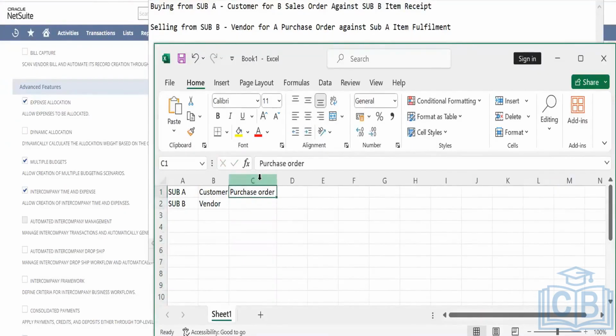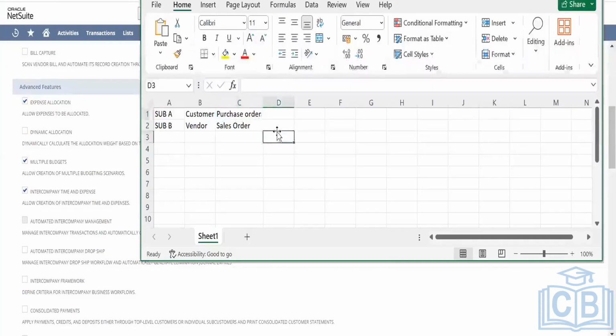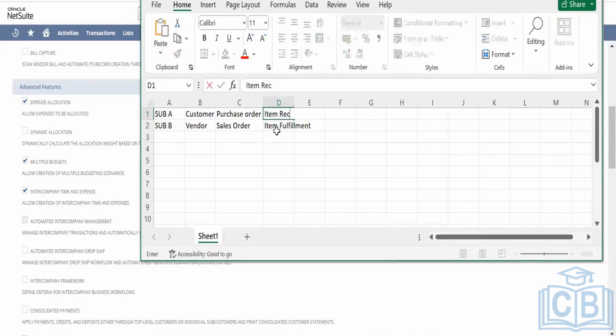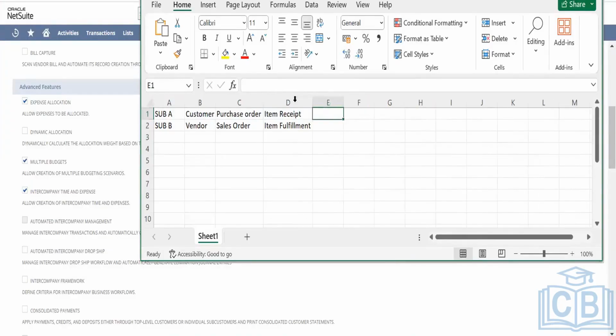When you have a purchase order here, you will have a sales order because you are sending out something to the subsidiary. Correct? So first, what will happen? The item goes out of subsidiary B through item fulfillment. And then on subsidiary A, there is an item receipt and they accept the material. Got it.